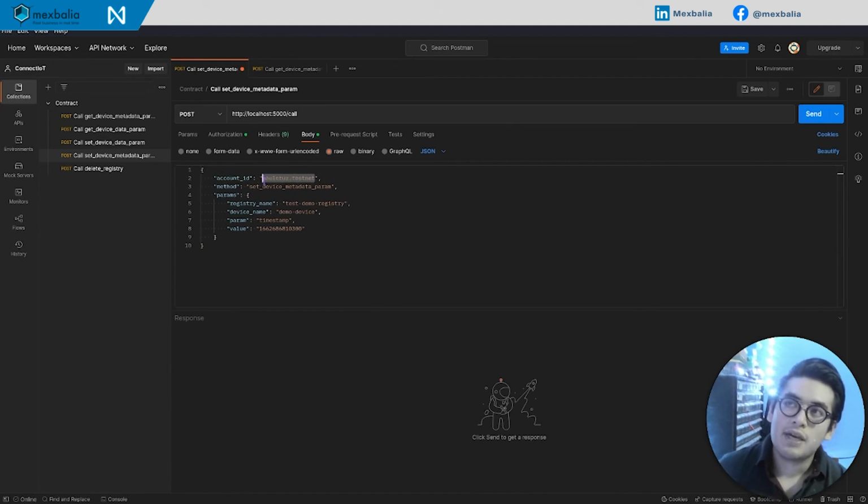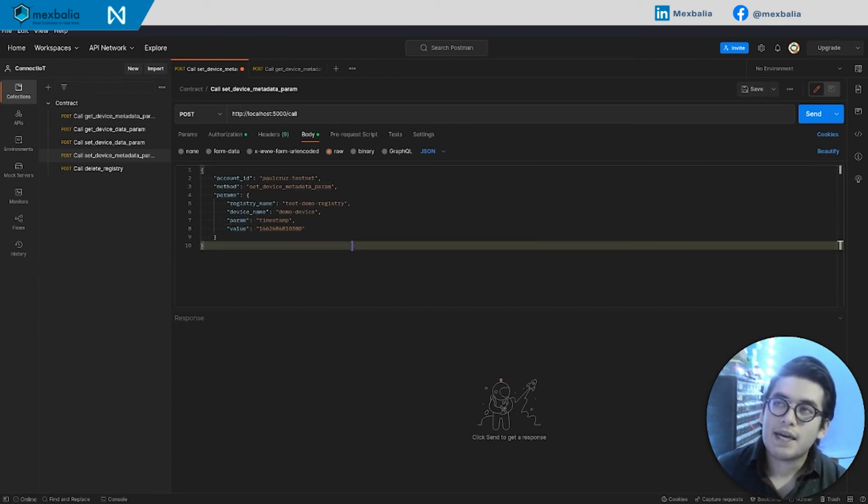This account has to be the same one related with the private key that you have in the NEAR wallet, and the method that you want to execute in the smart contract in the blockchain, right? And the params that you want to pass to it. In this case, for example, the registry name, the device name, the param, and the value.